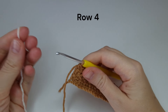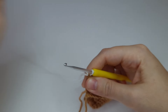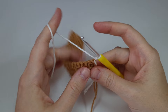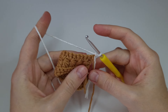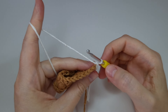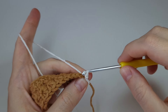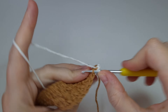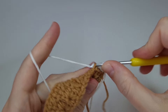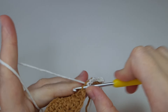Now to start row four, we need to change the color — I'm going to use white, you can use whatever you like. Chain one and turn. On this row we are going to work with only slip stitches in each of these stitches, and we're going to make them in the back loops of the stitches. Go into the back loop of the very first stitch, pull up the yarn and make a slip stitch. It's the same in each of the next stitches. I'll go ahead with the slip stitches and wait for you at the end of the row.